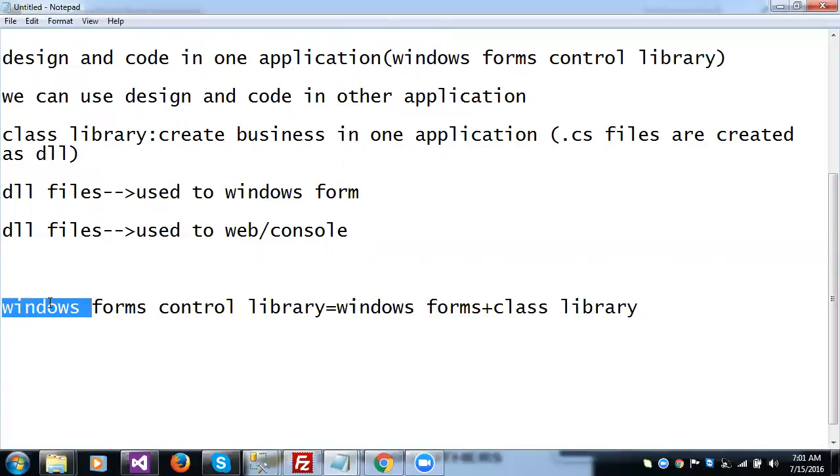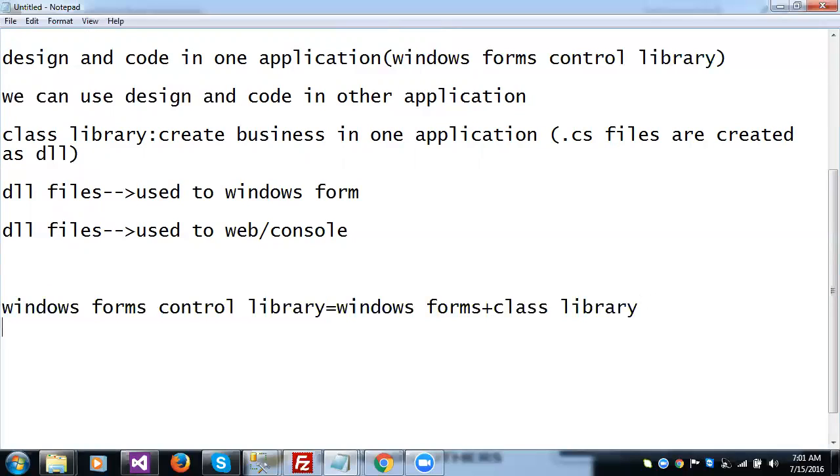If anybody asks how you are going to hide the code in .NET, we can prepare it as DLLs, dynamic link libraries. From the library, we can hide the code. They just create objects for the classes and call the methods. They can send the parameters and receive the output. But if you want to add any special controls to the toolbox which are not satisfied by the Microsoft built-in ones, and we need the same type of functionalities in every project, for that we have to create our own controls, add the controls to the toolbox, and use them.